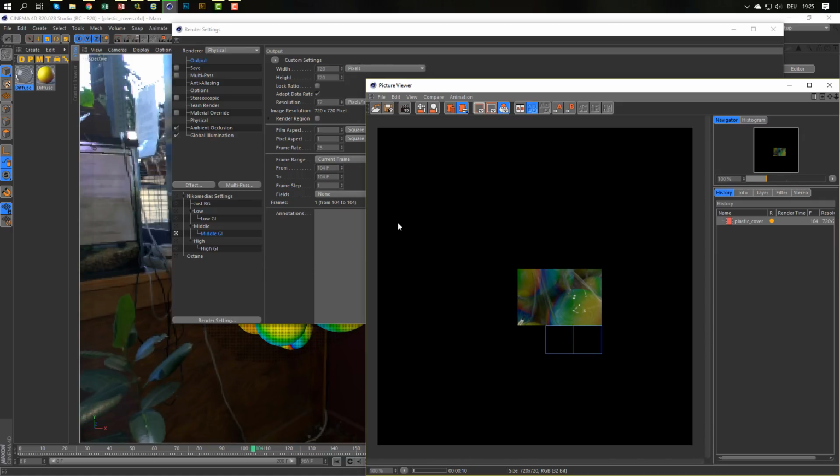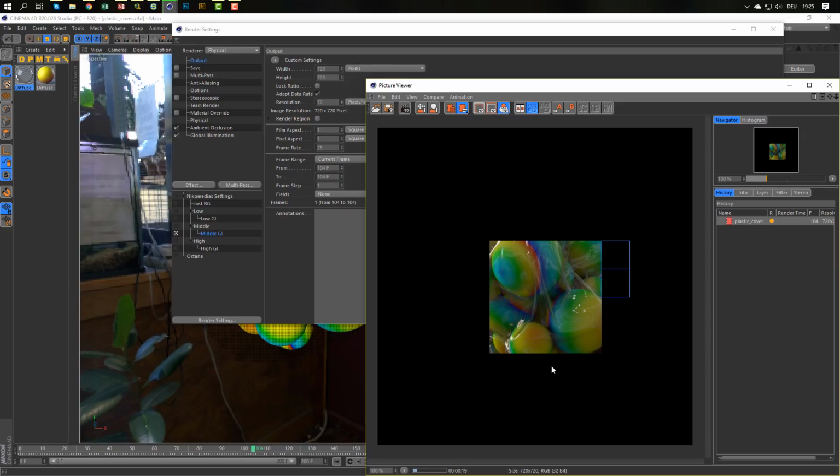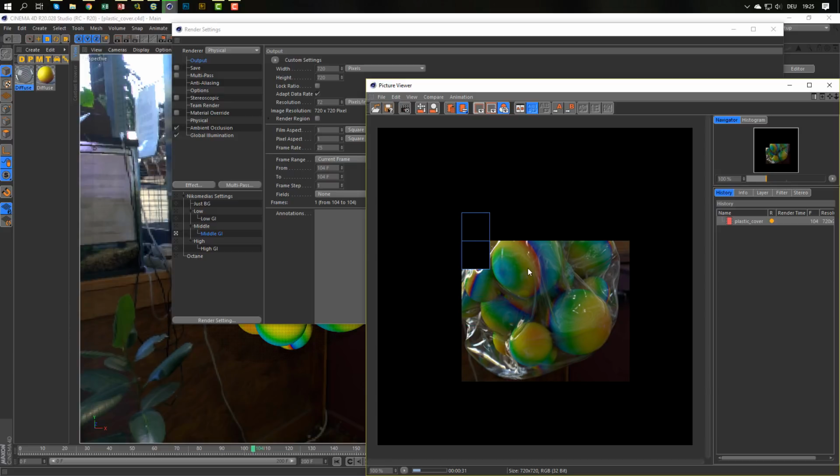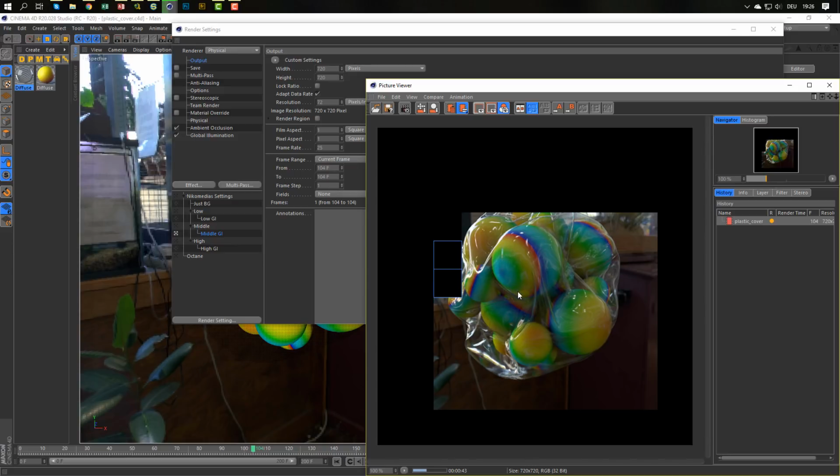You see, it renders quite fast. Yeah, we see that it's a very, very nice render. It looks great. And still it's animatable. If you take more turbulence or something else and let the spheres move a little bit, everything should work here. Nice. We have a great render here.